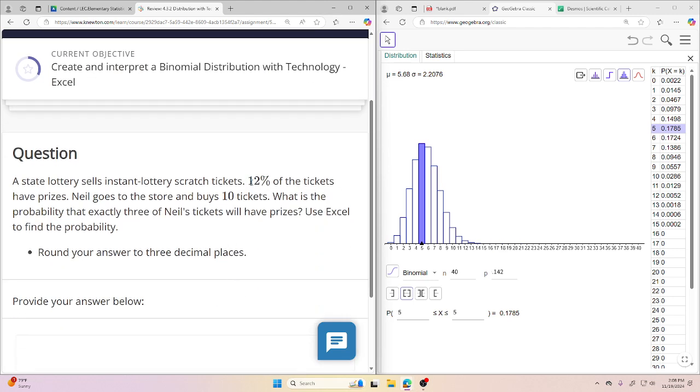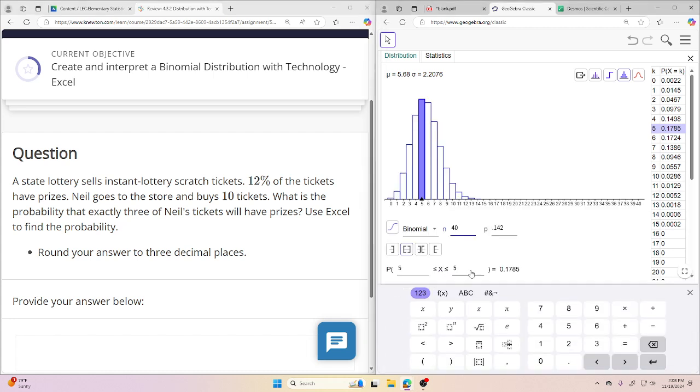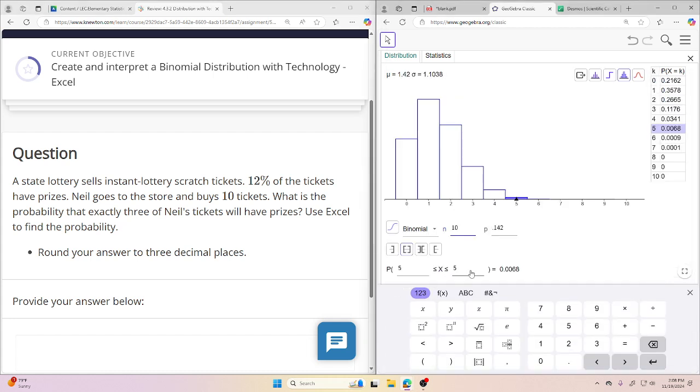Okay, so we got 12%, 10 tickets, probability of exactly 3. Binomial. Again, we got a total number, we got a probability, and then I got exactly or less than or whatever kind of x value, okay? Well, no, because geometric has those as well, right? But then it wouldn't have a total amount. It would just be like how many passes or fails or how many calls it took or something like that. It wouldn't have the 3 numbers. It would only have the 2 numbers. So that's a good point.